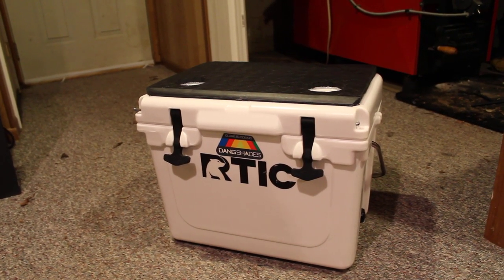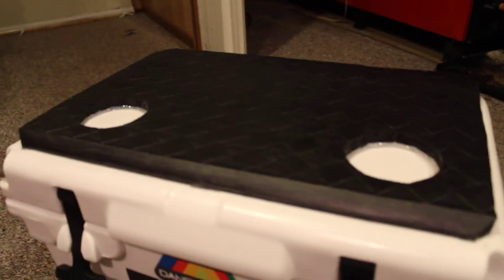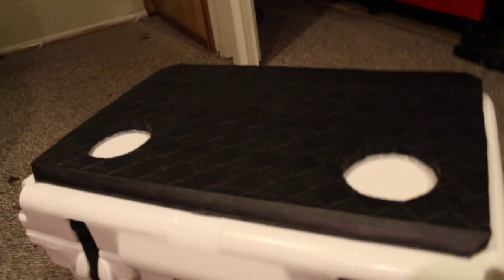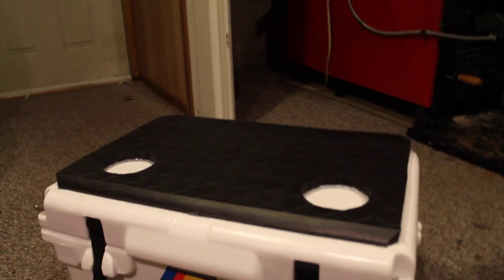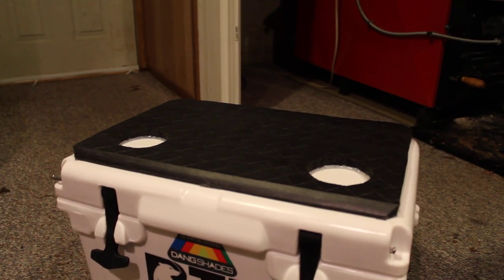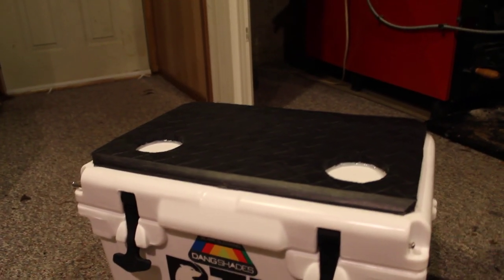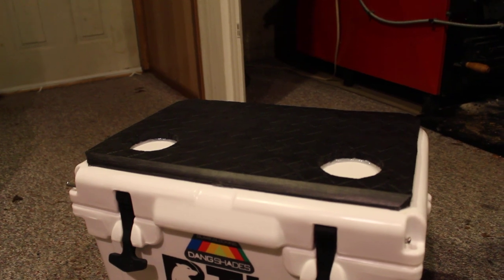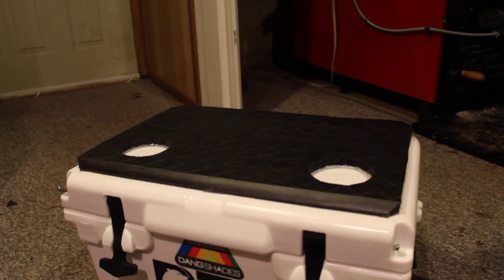The best way I found to do this is to go to Walmart and buy yourself a mat just like this. This is your standard kitchen mat that you put in front of your sink — it's made of a nice foam material. You can pick one up at Walmart for about ten bucks. You're also going to need a good bit of gorilla double-sided tape — the really sticky stuff. I get the 38-pound kind because I wanted this thing to stick well and not fall off, so I got the heavier of the two kinds.